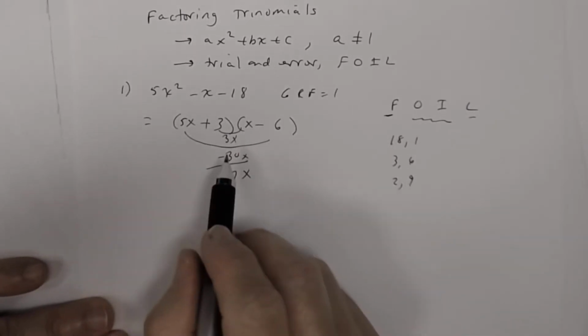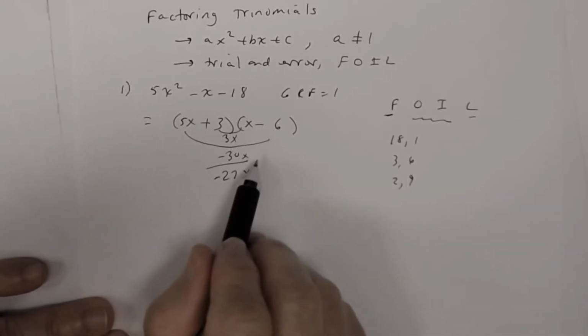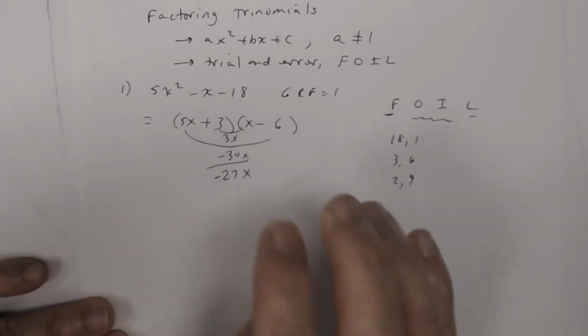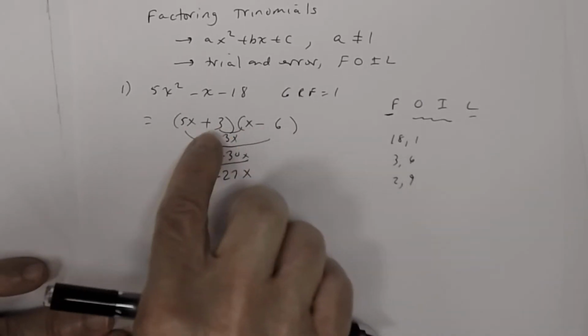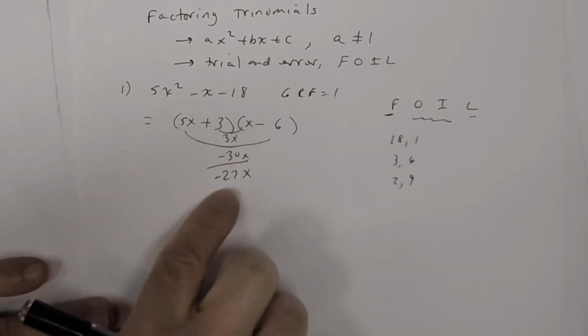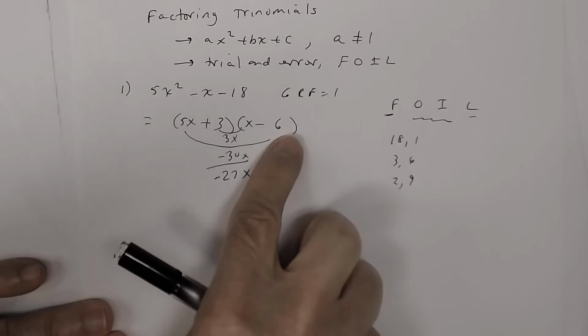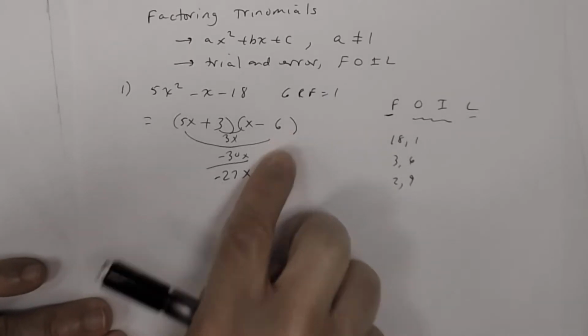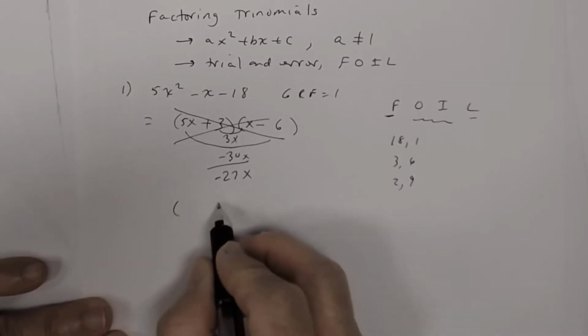And by the way, some of you would have known that 6 would not have gone here because, in your mind, you're looking at this as you're filling it in. As you're filling in these factors, you're looking at what you're getting here, what you're getting here, and what you want. So you knew that 6 could not go here. So then we're going to cross this out because that didn't work. So let's try something else.